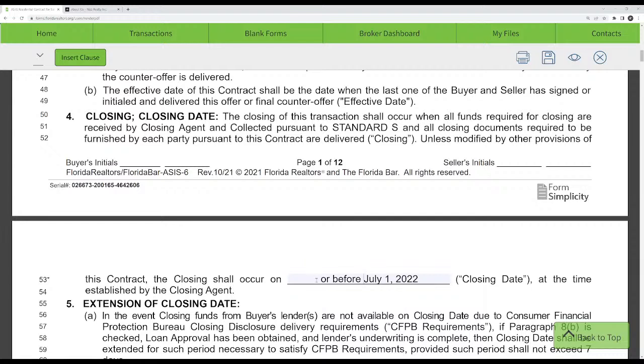That's how I usually like to write it, just in case everyone's ready to close sooner, or it just looks better like that. So you could close either on the 1st of July, or you could close sooner. Let's say everyone's ready to close by the 30th of June, or the 28th, so you could close sooner. So this is where you put the closing date.